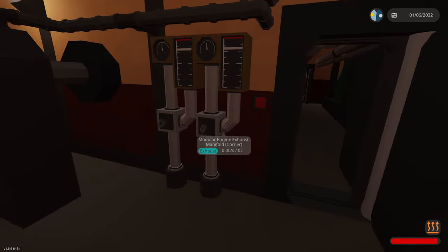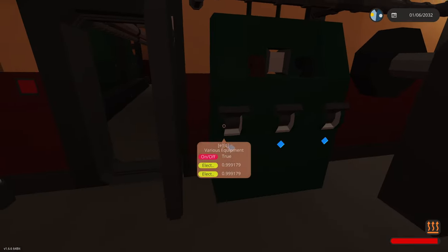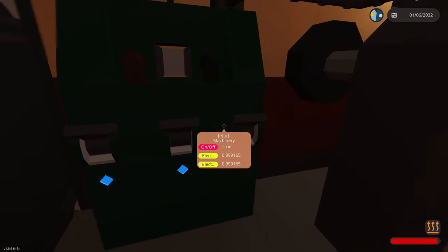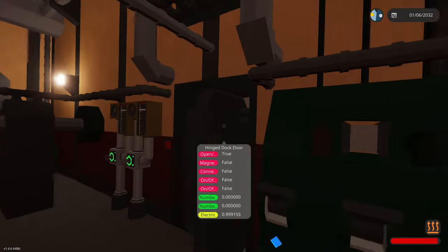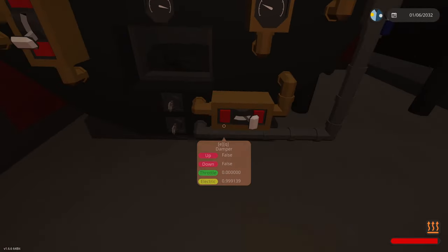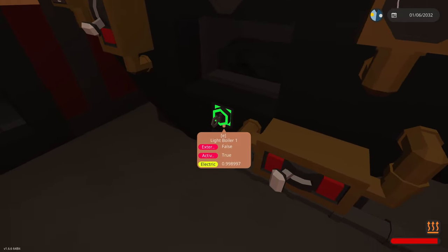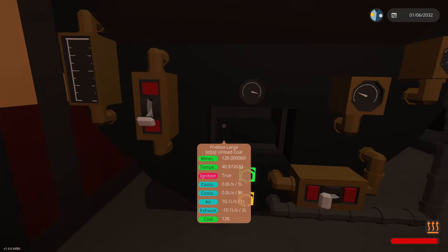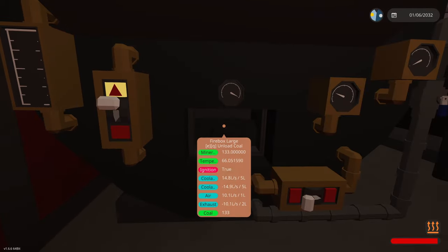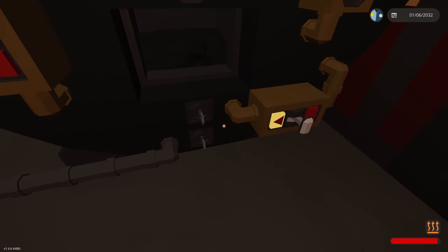So the first thing we need to do is come to these port condenser pumps. We need to turn those on. We need to make sure our equipment's all on. We can turn the lights on and off. Machinery on. Let's make sure everything's good. Okay. Now let's go ahead and light these boilers. It should be pretty easy. All we have to do is open this dampener and light the boiler. Give it some coal. Let's put some water in there. There we go. And just like that, it should start to start.